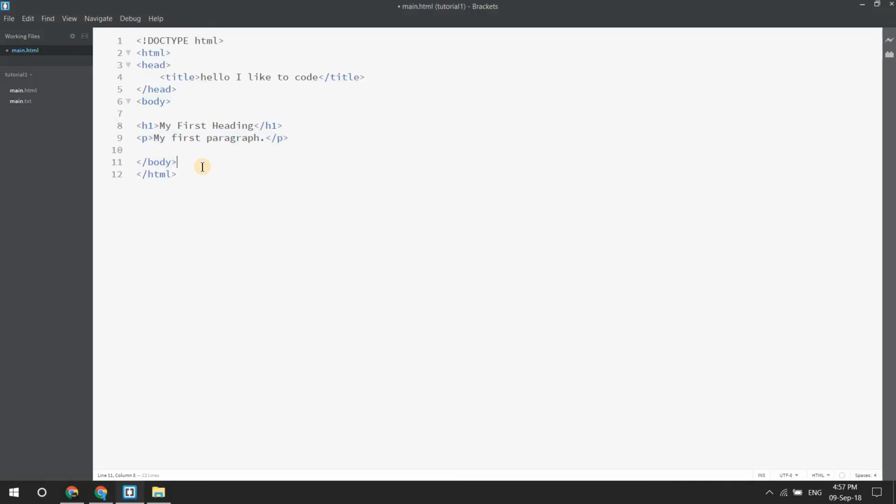Okay. So before we will tell bye bye to each other, let me tell you one more thing. So the thing is, these things call it tags. So each time you have a tag, almost always you will have an opening and closing parts of your tag. So a closing part of your tag is the same as opening part, but it has a backslash at the beginning of it, as you can see here. Okay. So for example, we have tag h1, which stands for heading big, and p, which stands for paragraph.